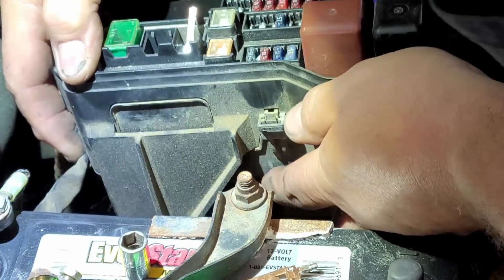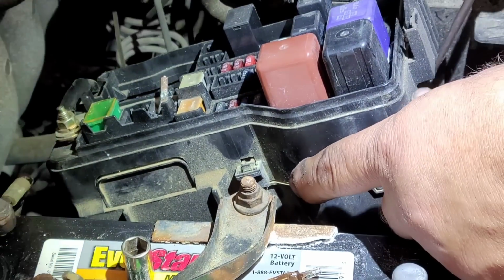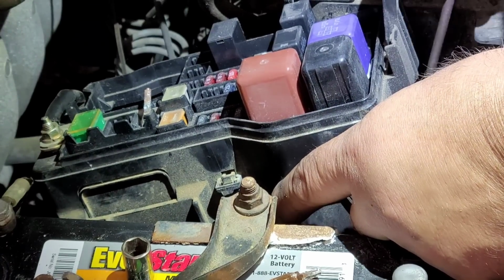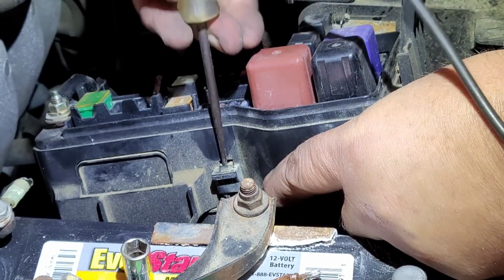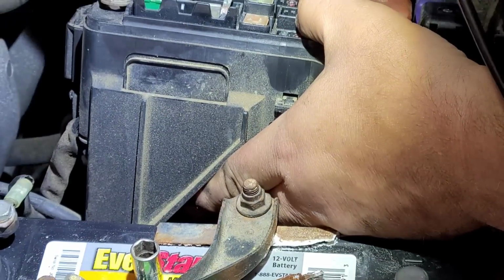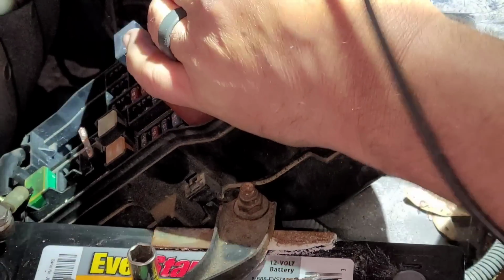And let's see, will it be helpful? Probably not. Okay. Now all I'm doing is prying out these little tabs to try to get the bottom to release from the top. A lot of times the plastic gets so brittle over time that it breaks in the process, which is not a big deal because it'll sandwich back together. But there's a window here, I don't know if you can see it, and I need to access that because it'll get to the back side of that. At least I think I'm doing this the right way. Can't always be certain. Sometimes it's trial and error.